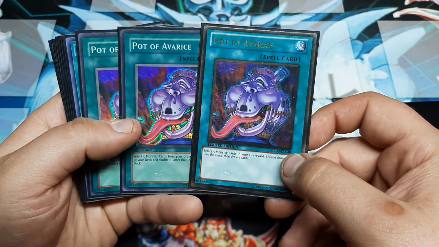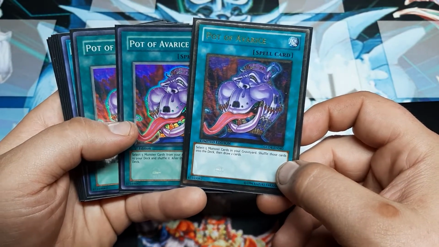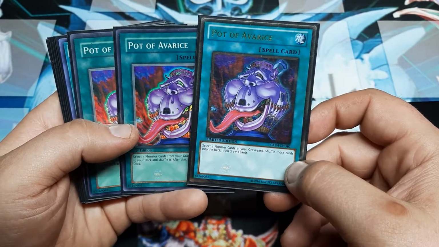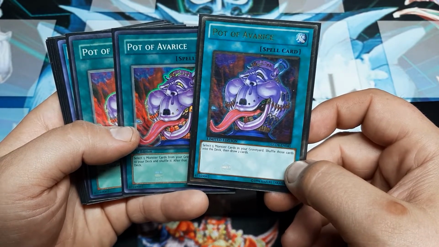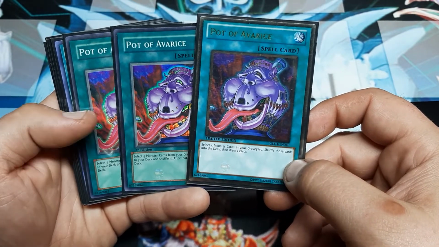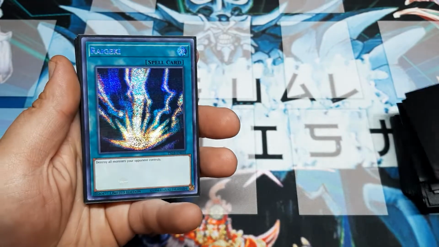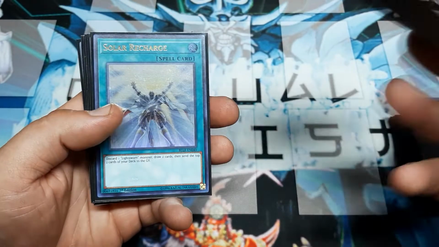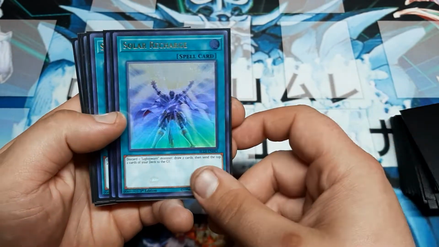Triple Pot of Avarice. Again, we're milling the deck like crazy. And it is important that we don't mill out too fast. So we'll be able to select 5 monsters in our discard pile, shuffle them back to the deck, draw 2. And it just fits so well into this deck. So single copy Raigeki. Again, just kind of wipe the opposing board and try to go for game.